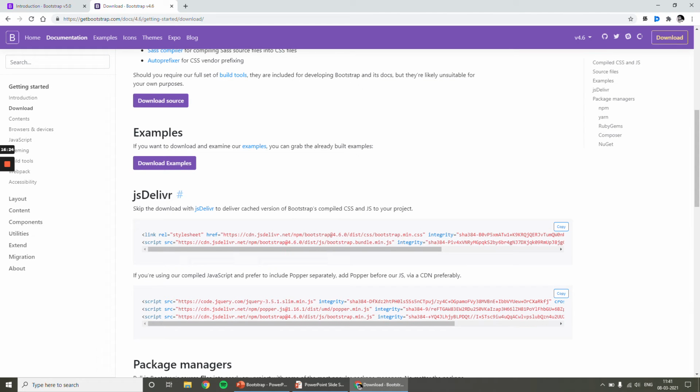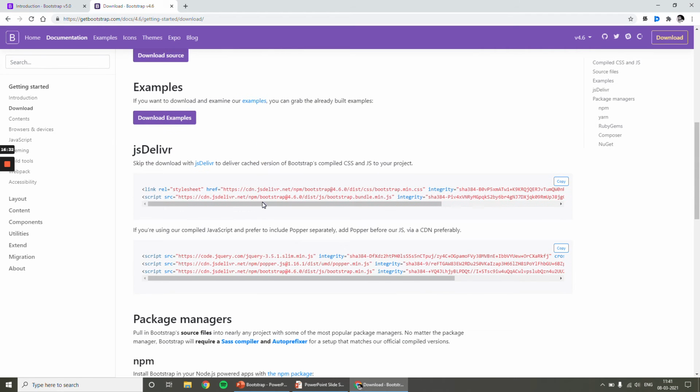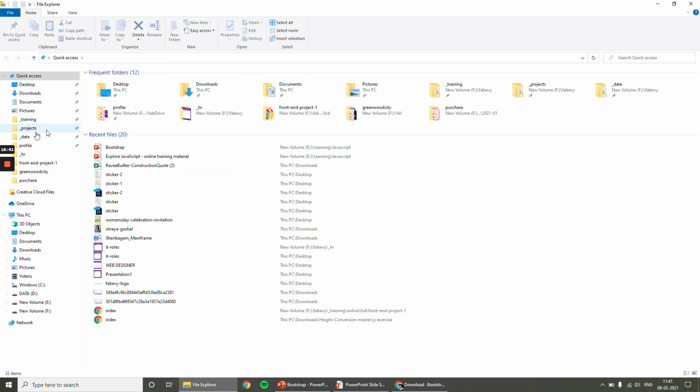They use jsDelivr. It's one of the CDN providers, so they use it. You don't need to think more about this word. Instead, you can simply copy this line in your project and start using it. So let me create a new folder.